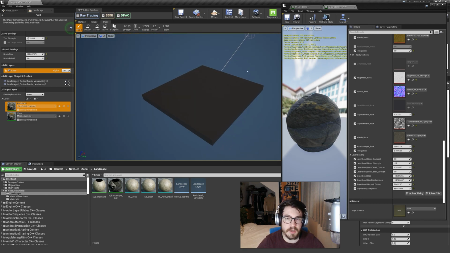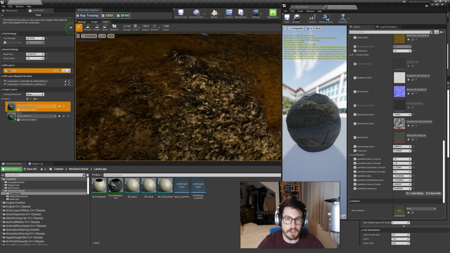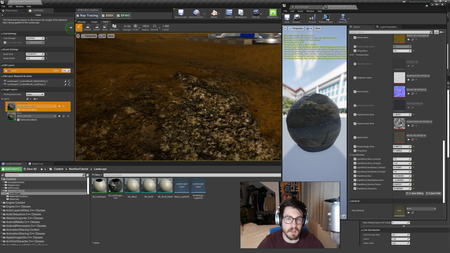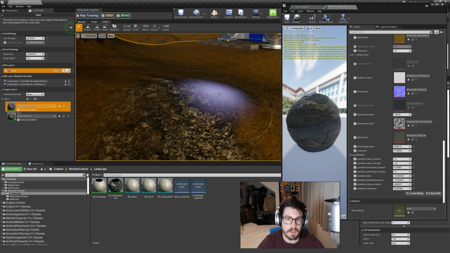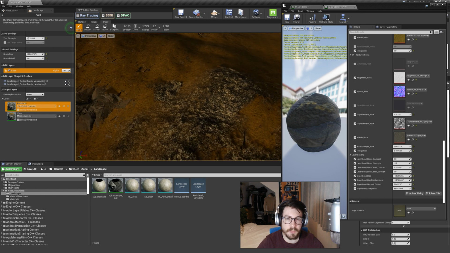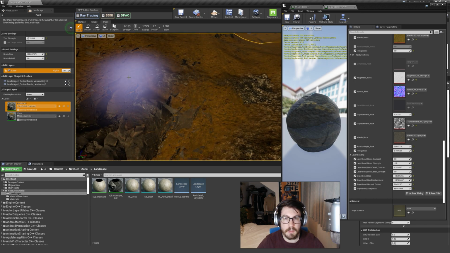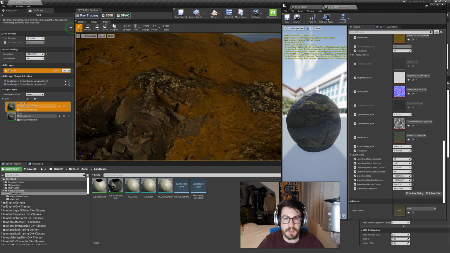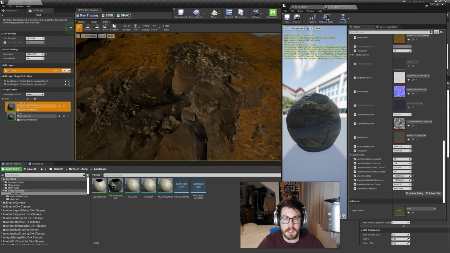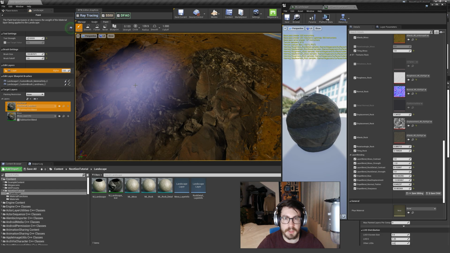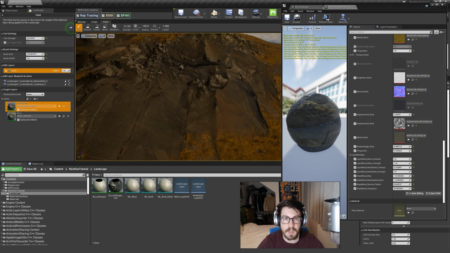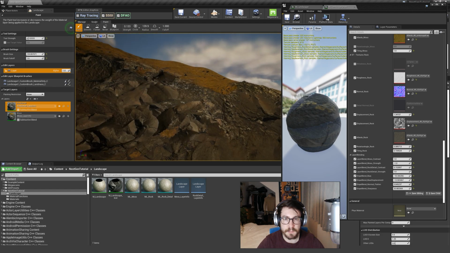I'm still getting some weird artifacts sometimes with the tessellation here, but I think most of the time this looks quite fine. And now we can blend a bit more of our detail rock in here and there. It doesn't affect our second rock layer, of course, because that one is blended based on the slope.